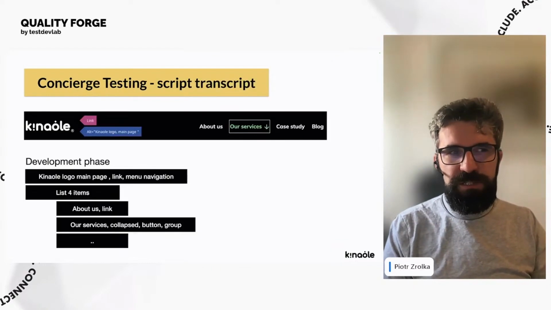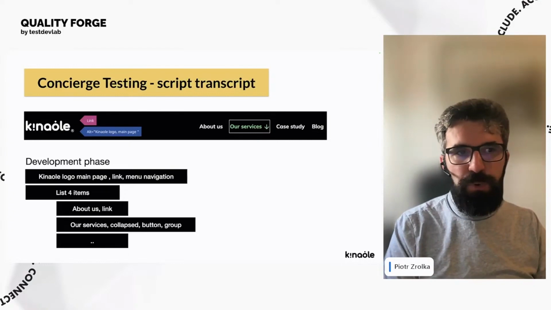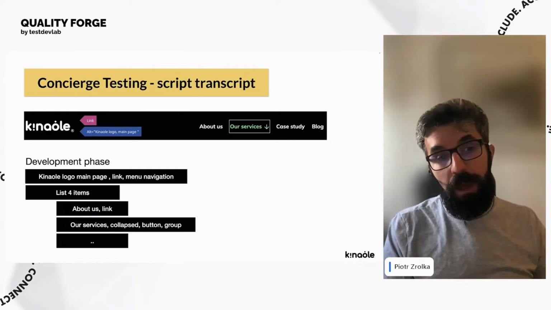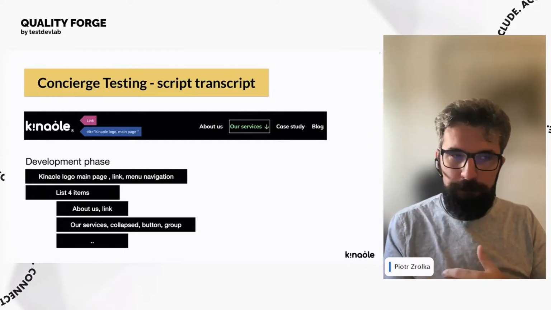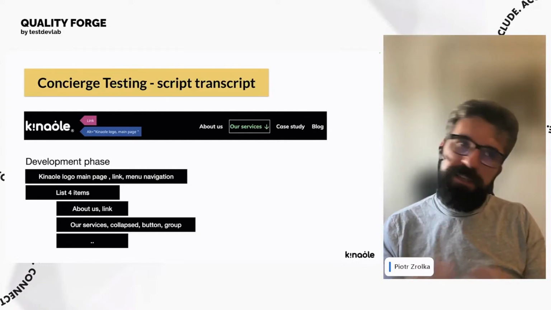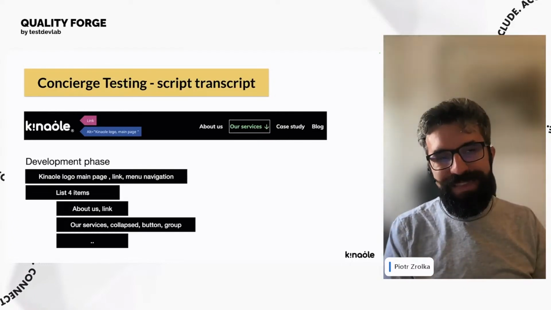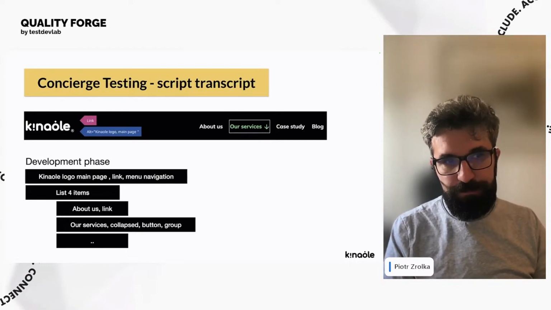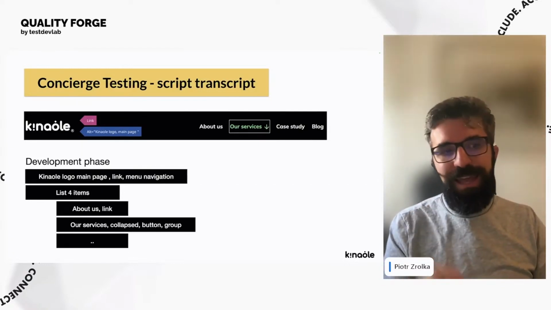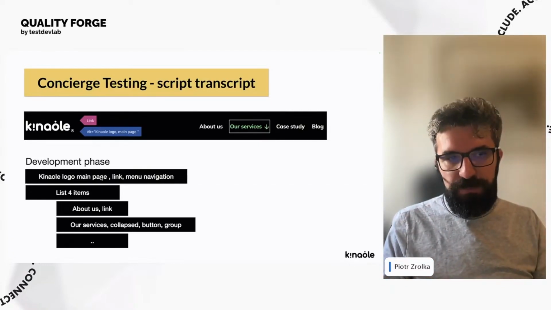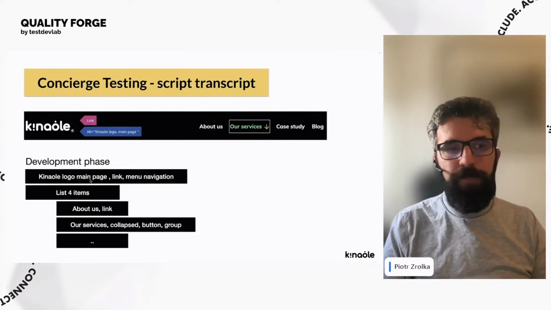Kinaole, okay, a logo. So what does the logo really do? Because from my perspective, each link should describe some purpose. So after that, we renamed this as the Kinaole logo, because some people, and I would say it's 50-50, prefer to have the logo name inside the alternative text. Some don't care. But we put Kinaole logo, then main page, and then link. So already the person knows, oh, there's a Kinaole logo, main page, link.